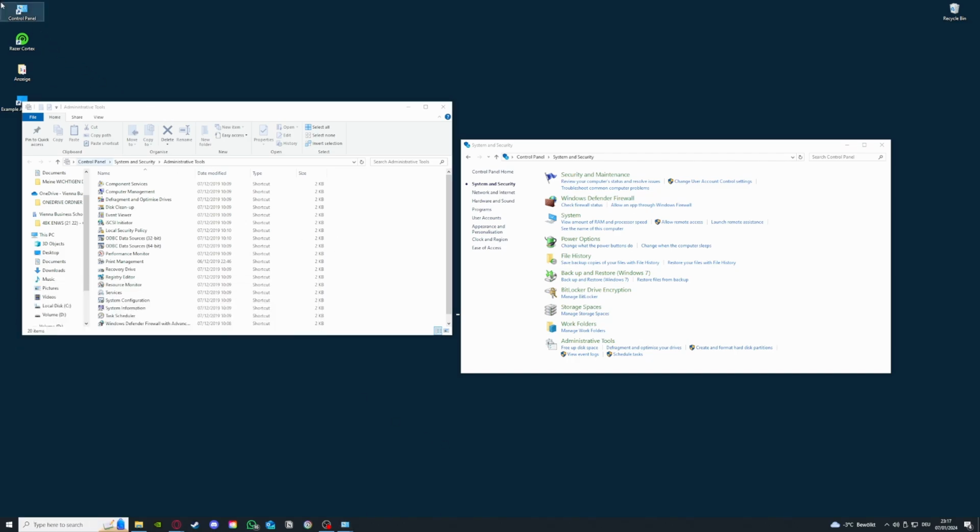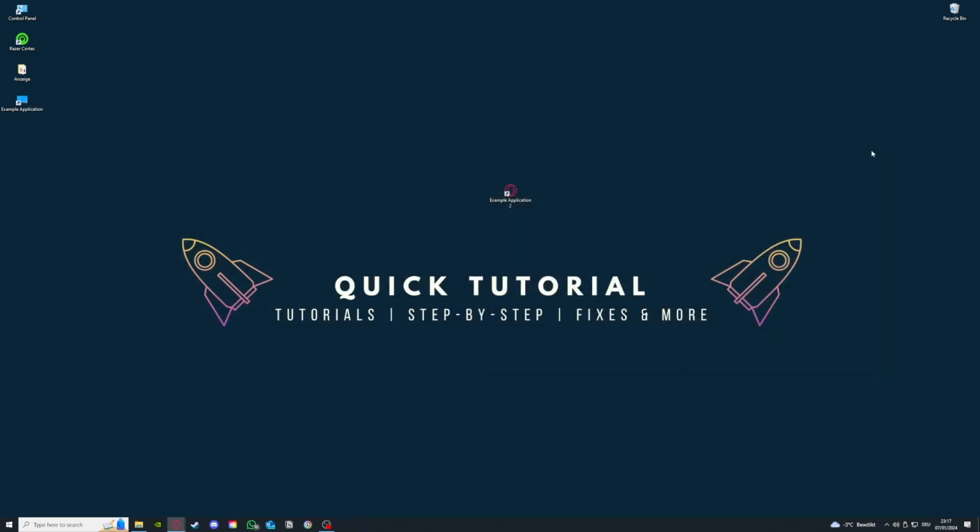You can search for it down here or double click on your desktop, and yeah, you will go down to System and Security and Administrative Tools and click on this cleanup, and here you can select the drive you want to clean up. This will also ensure that temporary files will get deleted, and this also can help you to run the PC more smoothly in general, but also to ensure that everything starts when it should start.